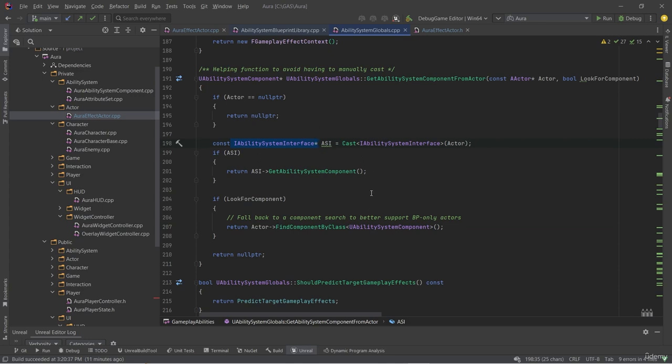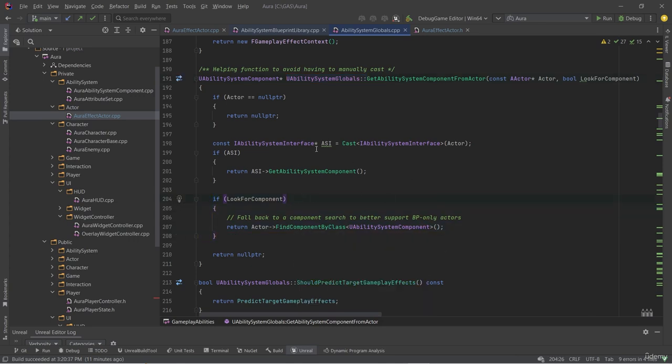We mentioned earlier that we implement this interface because it's easy, right? We can always cast to that interface and call GetAbilitySystemComponent and get the ability system component. But, well, you know, not everybody follows those conventions and rules of thumb. And so the GAS system has these global libraries that are designed to handle those edge cases.